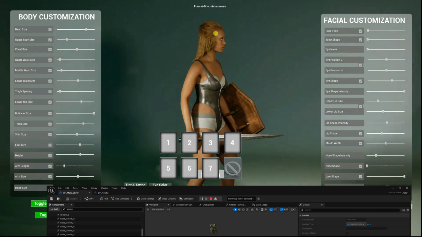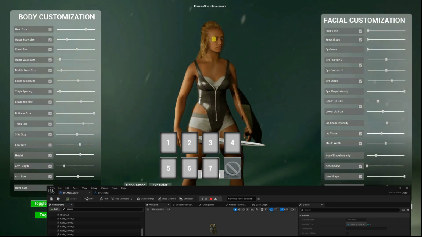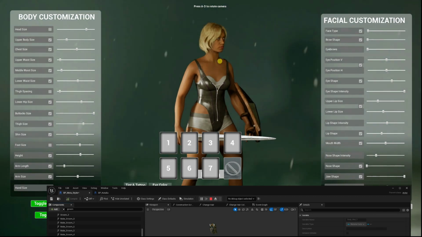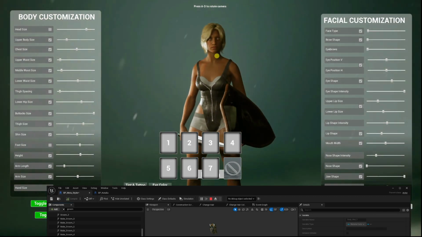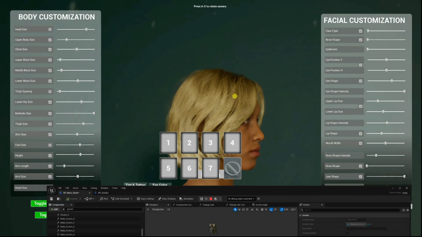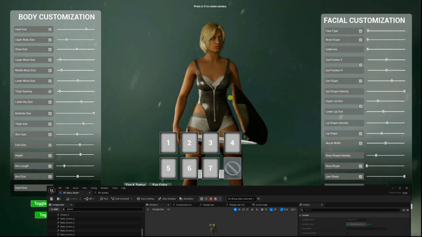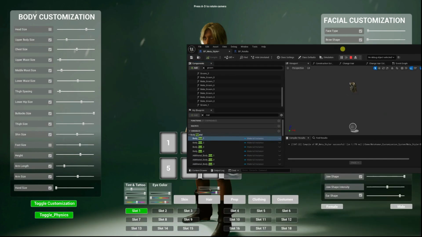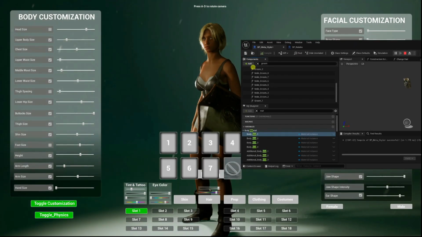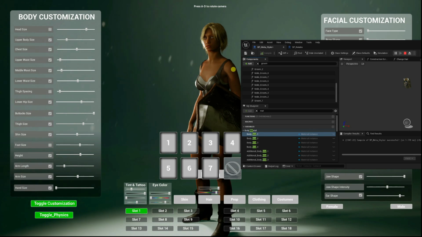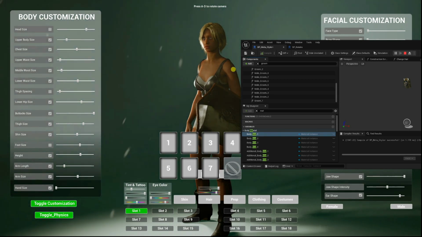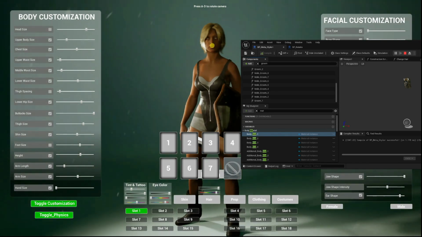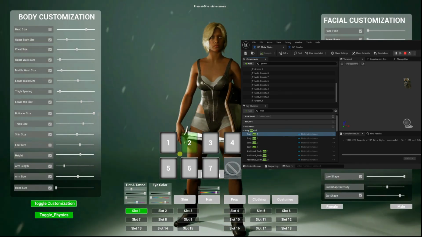But in this particular case, Kendra's head is larger than Natalia's head, so it is better that I use Kendra's original hair or another metahuman that happens to have a head that matches Kendra's head. Mostly with the female characters you won't have this problem very much, but with the male characters you will have it a whole lot because the size of the male heads are quite varied, so please watch out for that.